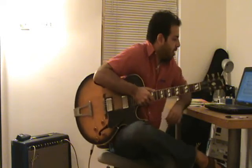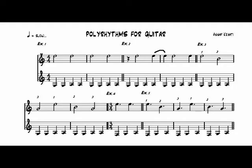So let's take a look at example number 5. We're going to play the same 3/4 pattern, which was F, G, and A, and now we're going to use grouping again. If you see, we have numbers 1, 2, 3, 1, 2, 3. So we're going to play 3/4 on the bass, F, G, and A, and on the upper we're going to use the same pattern that gives you 2 notes over 3 notes, but we're going to group those 2 notes in groups of 3.